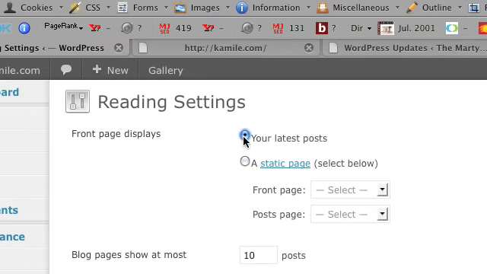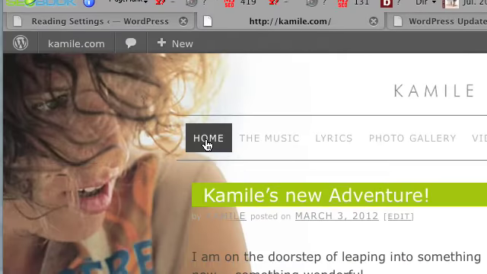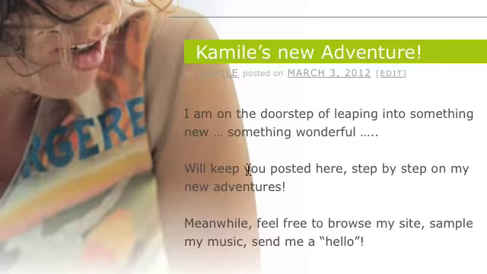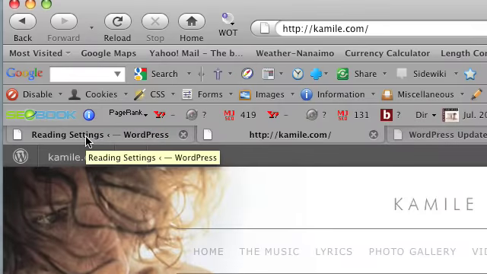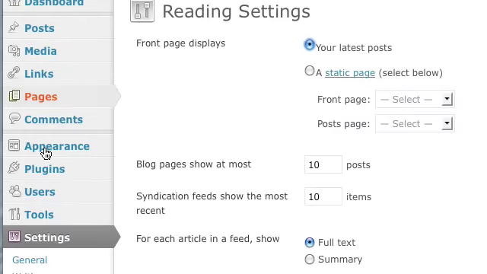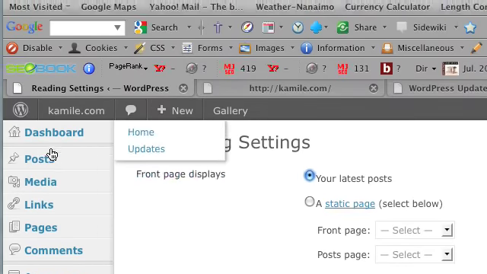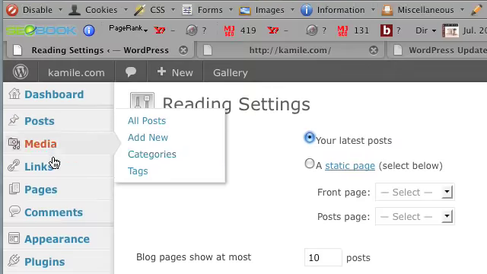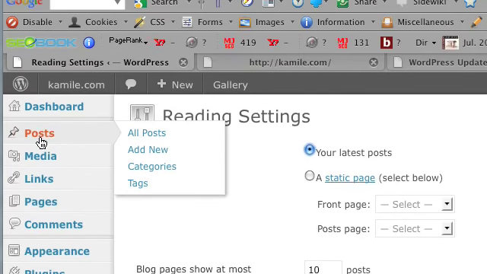But the way we set it up is that your first page, your home page basically, right here, is your blog. Okay, so whenever you want to make a post to your blog, to your home page, then you have to make a post rather than edit any pages. Right? So here's the posts, and you go to your dashboard and you can go to see all your posts, or you can add a new one, or, well, later on I'll show you the pages, but we're dealing with posts now. This is your blog.